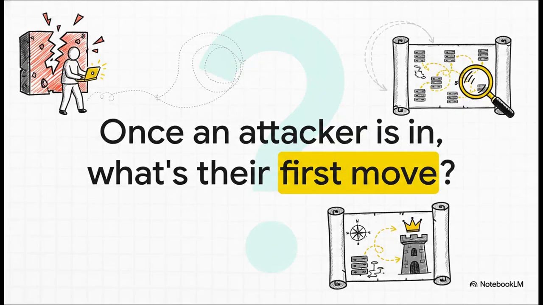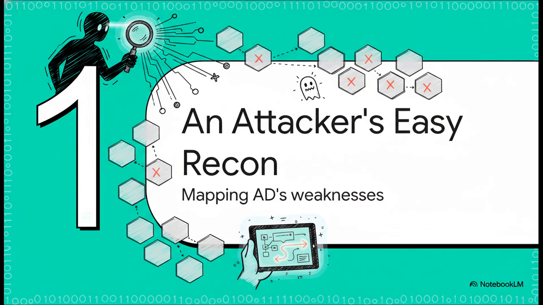So, let's just put on our black hat for a second. You've just broken in, you've got access, but it's a low-level, nobody account. You're basically blind. What is the very first thing you're going to do? You need a map, right? And that brings us to the crazy part.